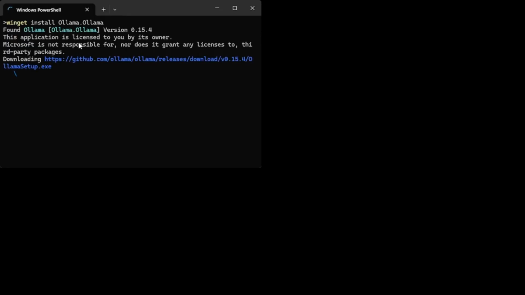And we get some nice feedback here. So it found Ollama and it's downloading it. It's going to take a little bit here. It's got this stuff about how we don't want to be responsible for anything going wrong, and that's okay. We're just going to let this run. It's kind of snappy tonight. This is better than the first time when I installed this. All right, so we've downloaded the package and we're doing a little install here. Pretty simple.